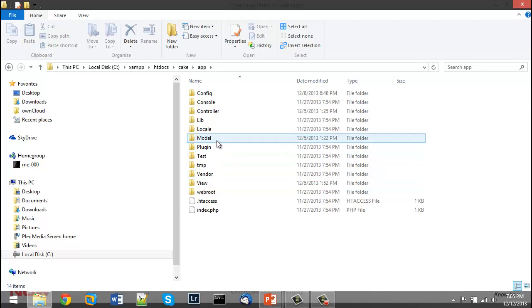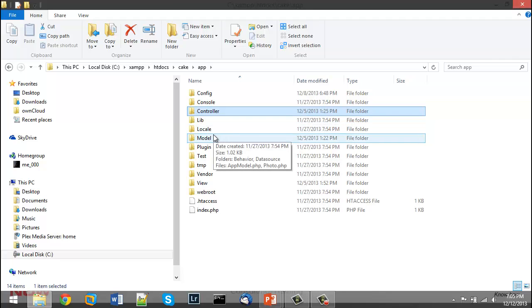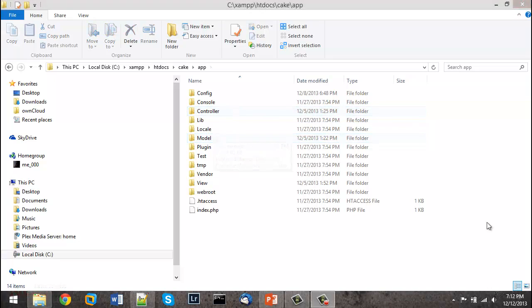I have a model folder, a view folder, and a controller folder. That's where I'm going to be sticking my classes whenever I start building out my application, using models, views, and controllers to get the MVC framework. So I wanted to throw that out there first, so you can see what's going on inside of the folder structure here.